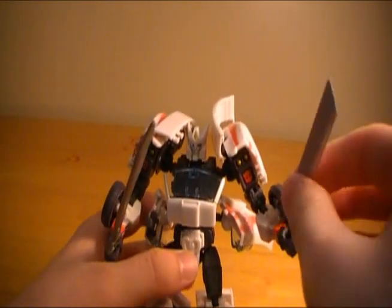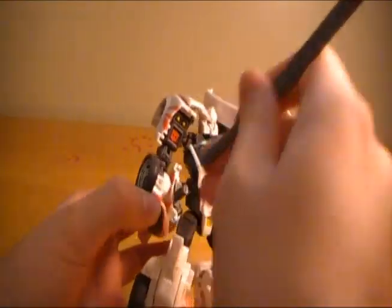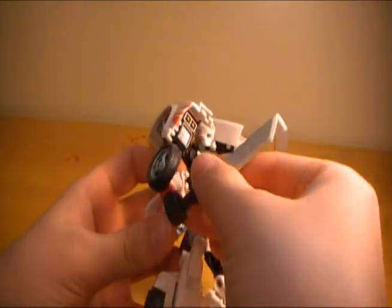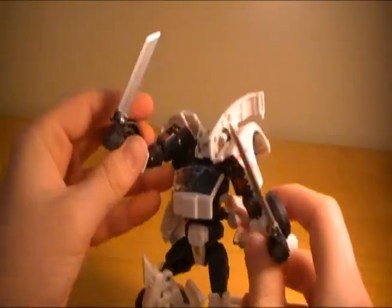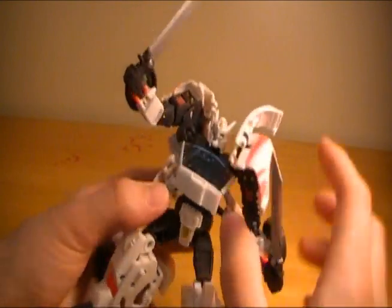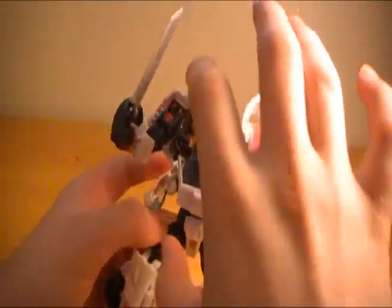So he has two mini swords that you can stick right in his hands, so you get rid of this big long one, and you can have two smaller ones. So that's cool. It's super awesome. Waist articulation, nothing. There's none. It's just a big piece.